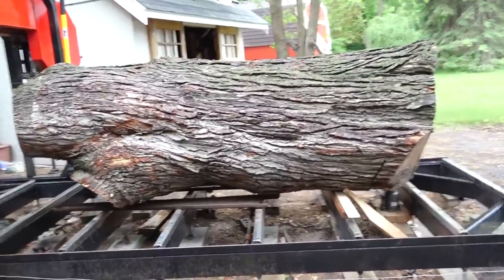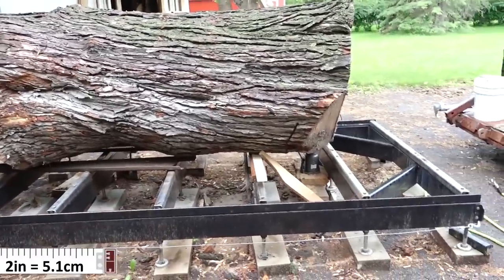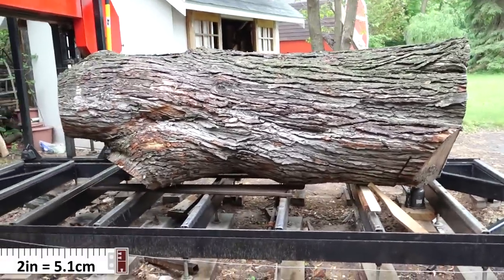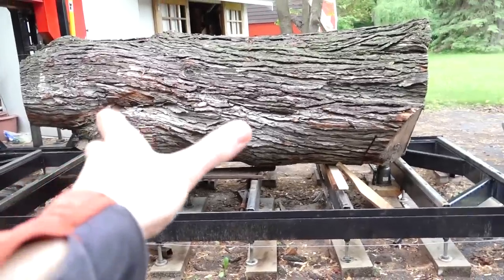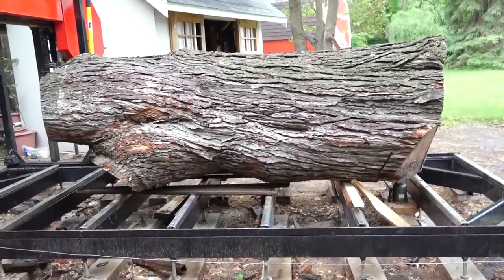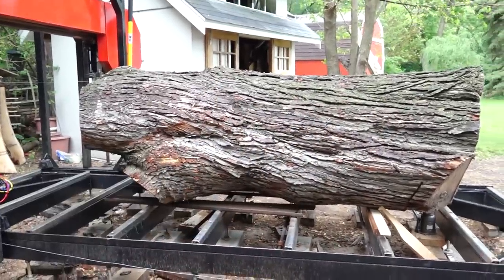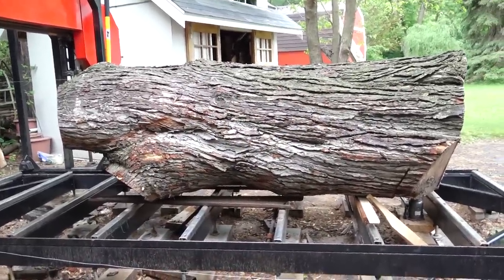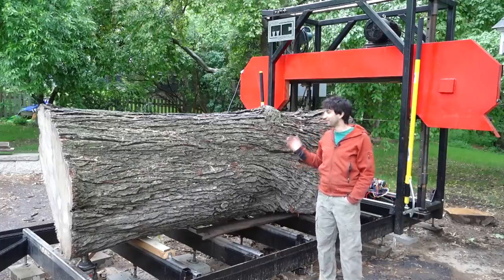Another little bit on setup. You can see I've raised this side of the log up about 2 inches. That's to bring it more in line with the limbs that are protruding down here, kind of making the log a little bit on the angle as it was sitting before. So this makes the top of the cut a lot more even, and it'll put the cut path in line with the center of the tree. So probably one of the more straightforward decision-making processes on cutting a log.